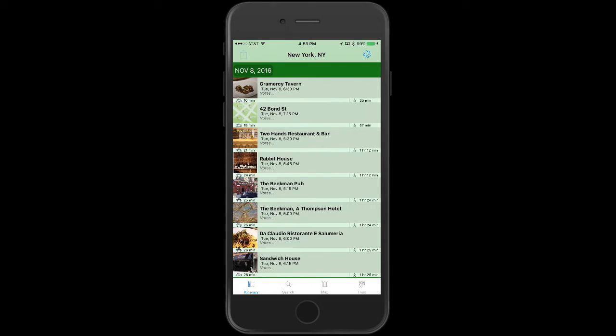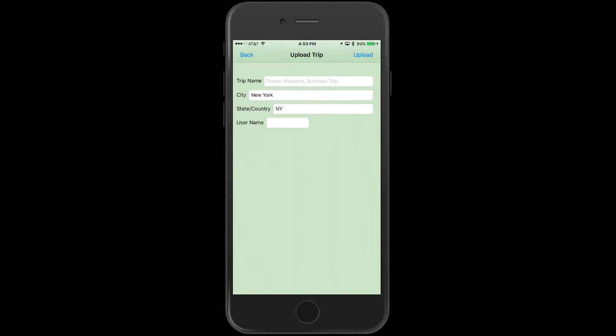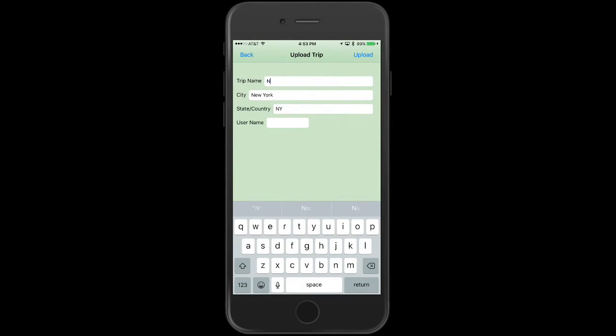Probably one of the most important features of Camtinerary is trip sharing using the cloud library. Using the action button at the top left, you can upload this trip and make it available to friends or co-workers using an anonymous username, or to show off to the entire Camtinerary community where it can be upvoted and even improved upon. No other user will be able to delete or change your trip. They can only download a copy and upload their own versions.